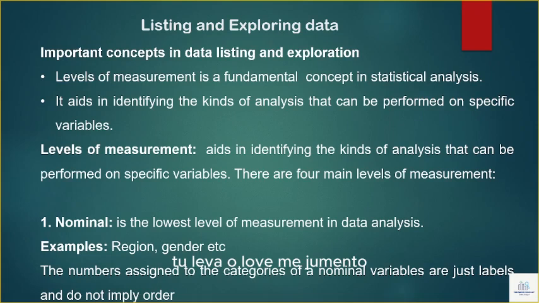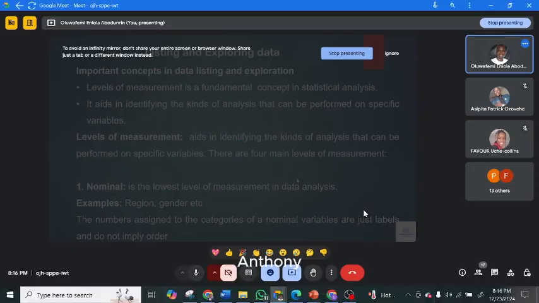Now, generally speaking, there are four main levels of measurement. We have the nominal, the ordinal, the interval, and the ratio. Now, I want to break them down. I have done this before, but I don't mind doing it again so that it's going to be an easy flow for us as we continue in the course of the lesson.